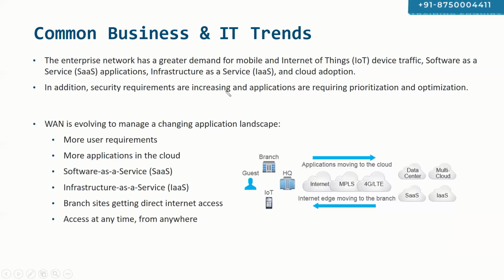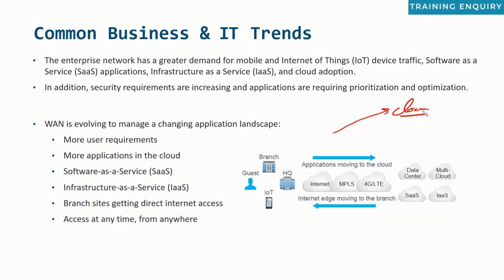Users are getting more requirements nowadays. Why? Let me tell you. Applications are moving to the cloud. Nowadays, you can see that so many applications are available as SaaS, right? SaaS-based applications, software as a service. So when I say software as a service, I can give you a couple of examples, like your Office 365, Dropbox, Box, Salesforce. These are all examples of SaaS-based applications, or software as a service, right?